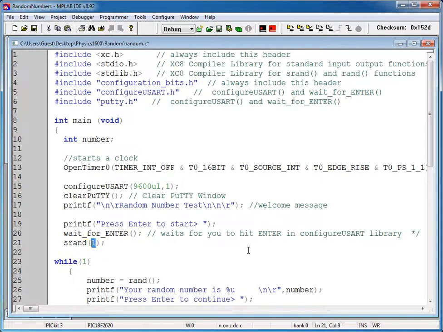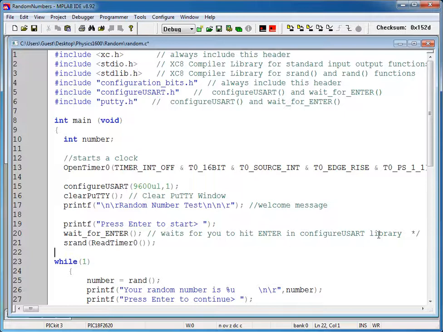To read that time, I use this function. It's called read timer 0. It simply reads the current time. That will be some number between 0 and 65,000, whatever.